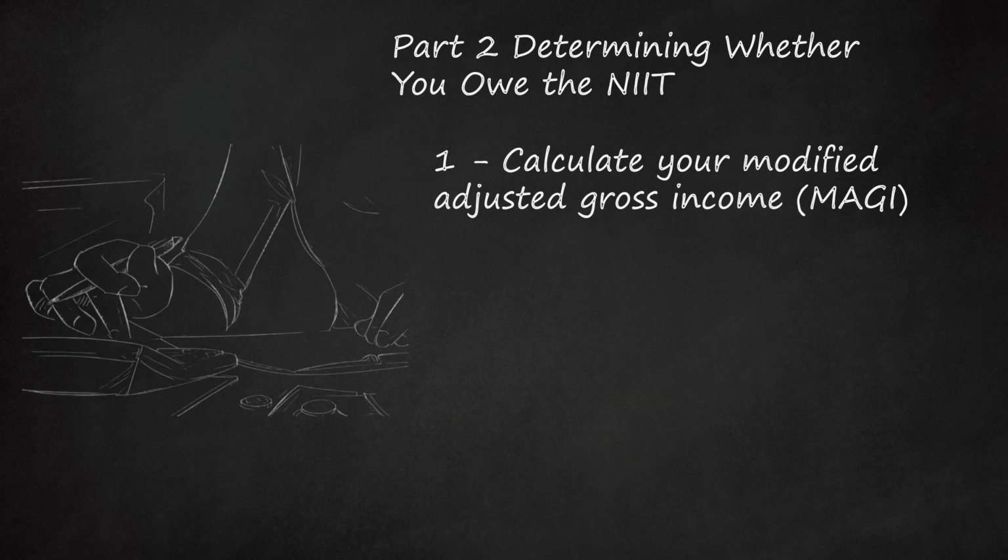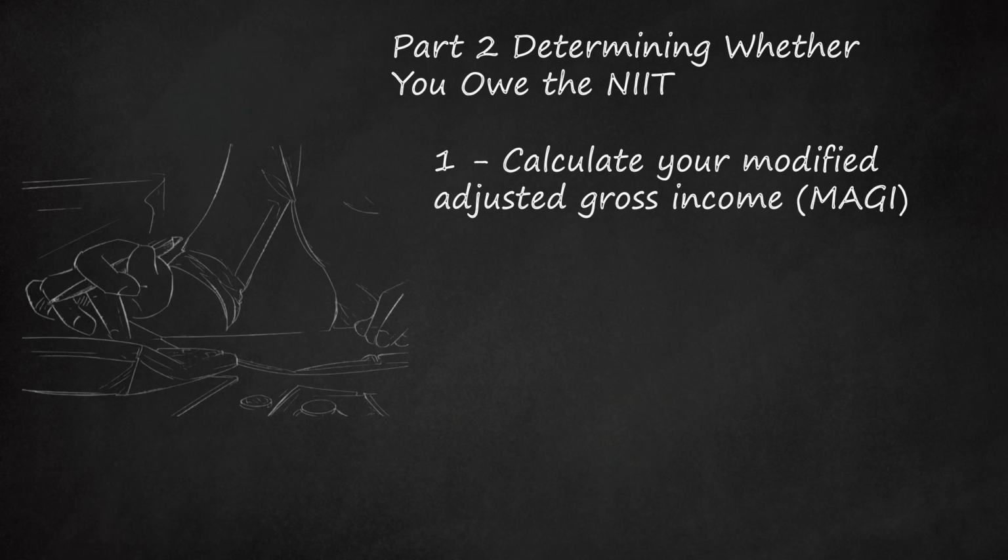To calculate your AGI for personal income tax purposes, and for NIIT purposes, you will add up all of your income from various sources, i.e., sources of income laid out in lines 7 through 21 of Form 1040. Examples of income include wages, business income, IRA distributions, farm income, unemployment compensation, and Social Security benefits.